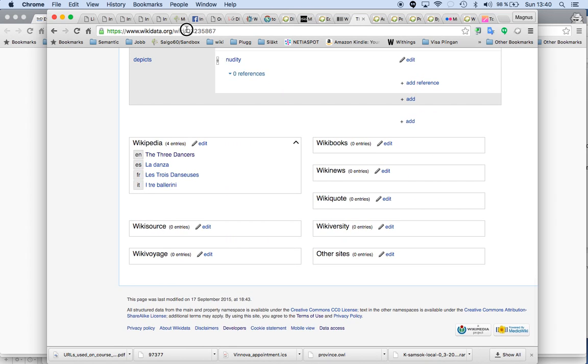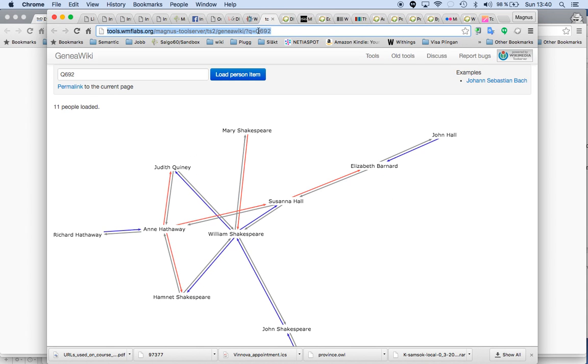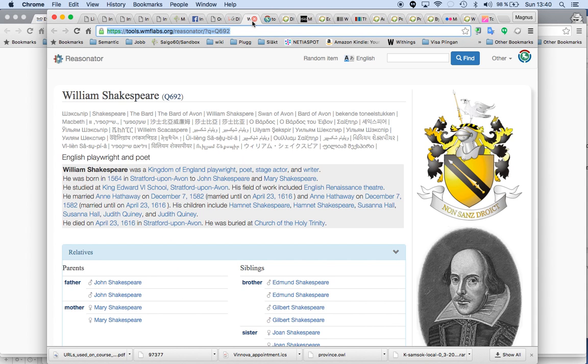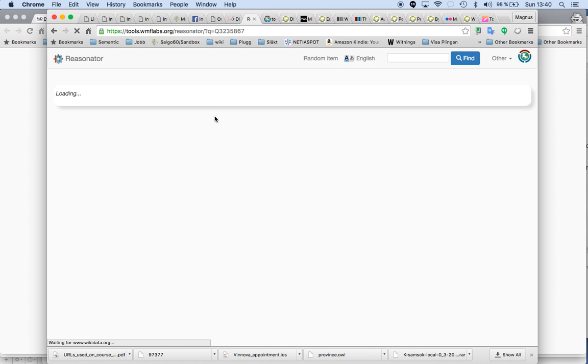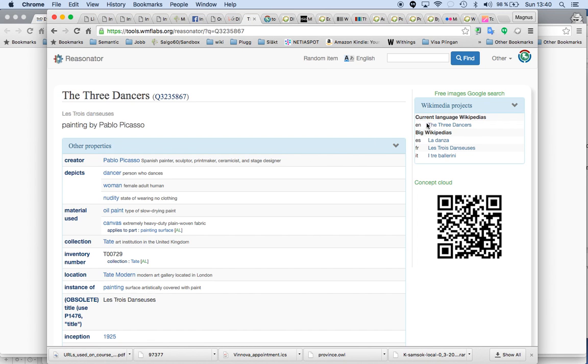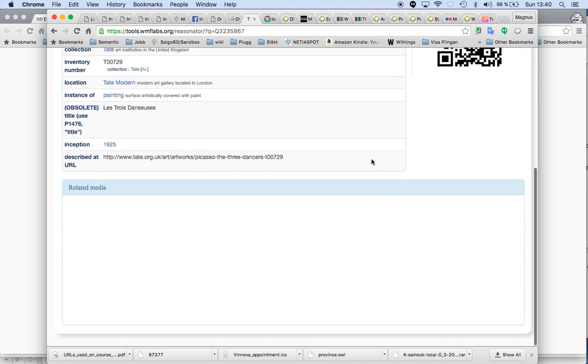So if I copy this and move over to this place, maybe this place, yes, this is cooler. Here is another way to display the Wikidata. And we don't have any more sources than this.